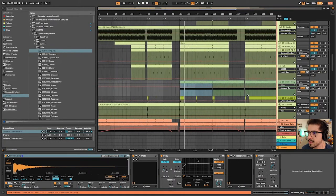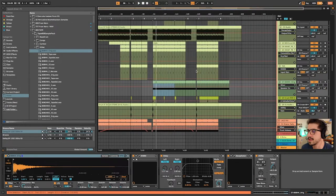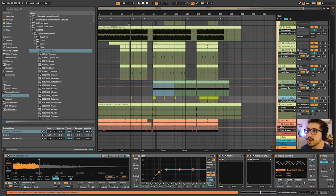This 808 closed hat comes off in the second half of the track, and as you can hear, it's very subtle, but it adds a good amount of movement and energy, so it definitely gives a different vibe compared to the first half of the track. Then there's this crash that lands on key points of the track after the break and at different times.